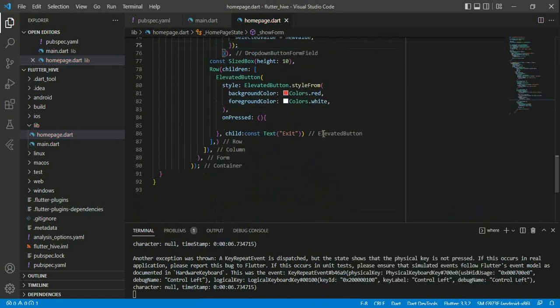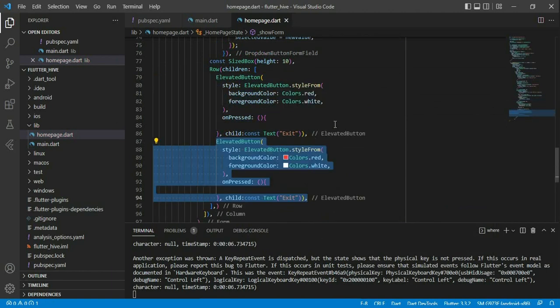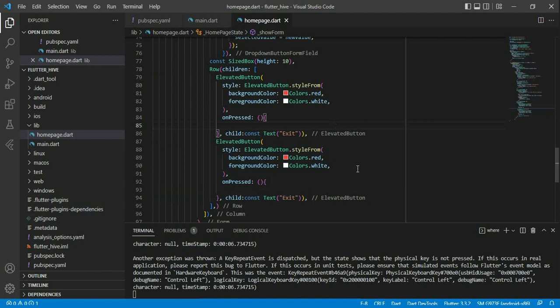Similarly, our save button, let's duplicate it, and then background color would be green and white, and should be save.